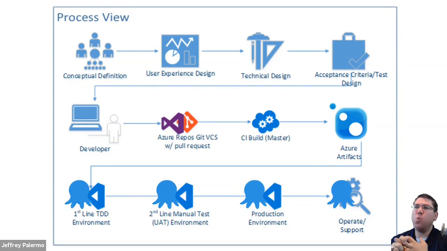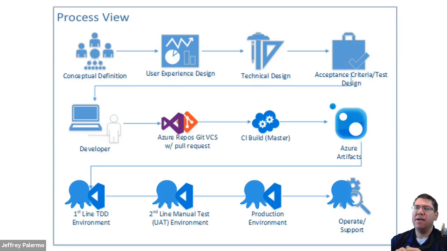You need at least 1 manual test environment. UAT happens to be a really common name, user acceptance testing, but many people have multiple manual test environments. Other example names out in the wild are dev, test, sit, QA, staging, any number of names, but those are environments that are set up meant for people to go and check something in a manual fashion. That's the second type.